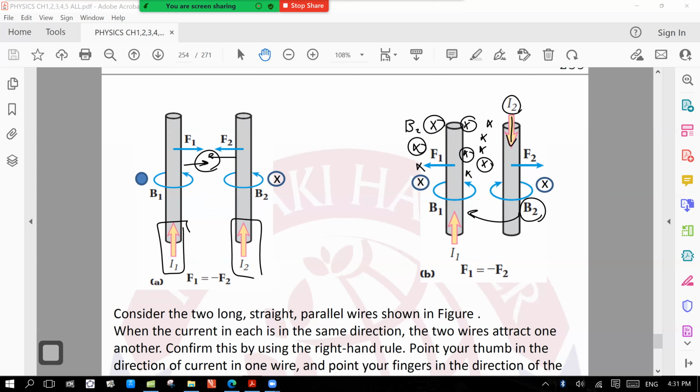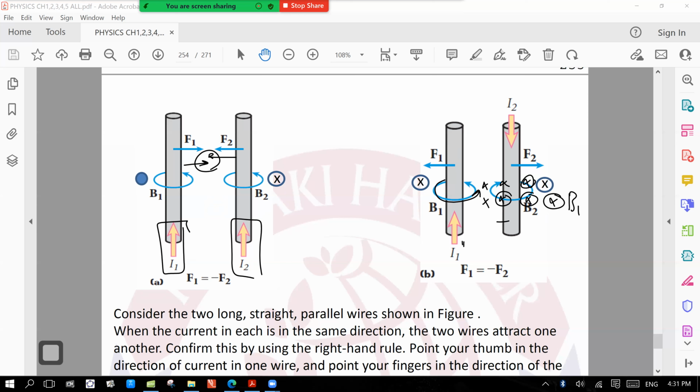So now the field is into, and the current is going up. What does the direction of my palm show me? The left side. That's going to be the force F1. If I want to find the direction of F2, I have to remove that part and follow the direction of the first magnetic field. The first magnetic field is all into the page from that side, isn't it? That's why we just crossed all into the page. So it means B1 is into the page.